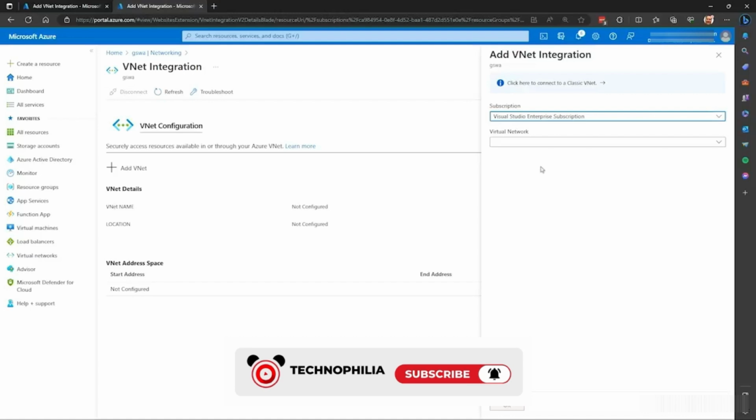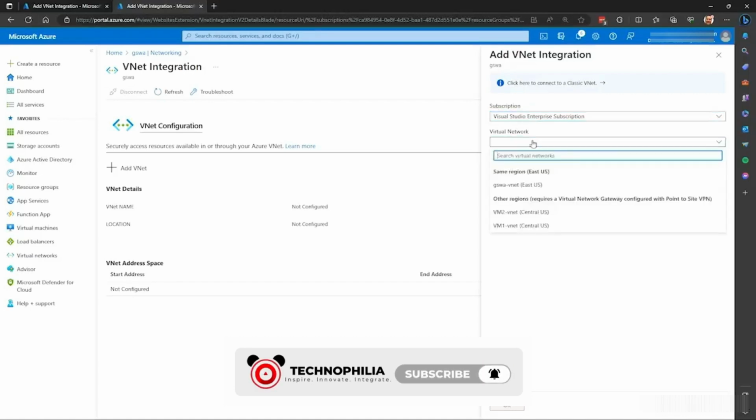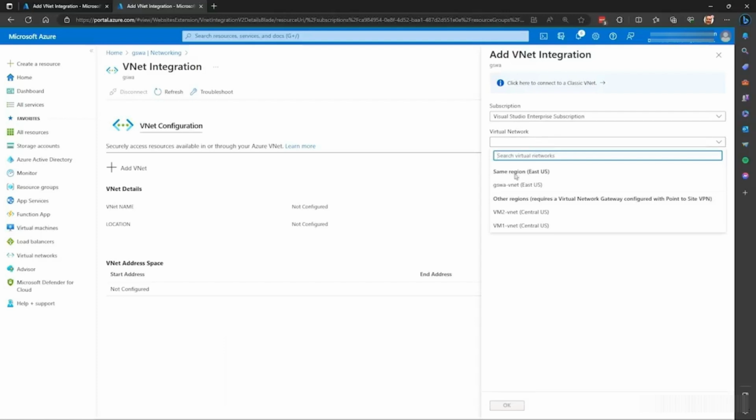My virtual machine, however, is in a different region, and that's going to require me to configure what's called a virtual network gateway configured with point-to-site VPN. Why is that? Because I'm accessing a virtual network that is in a different region than the one I'm in, so I'm going to have to do that via a virtual network gateway.